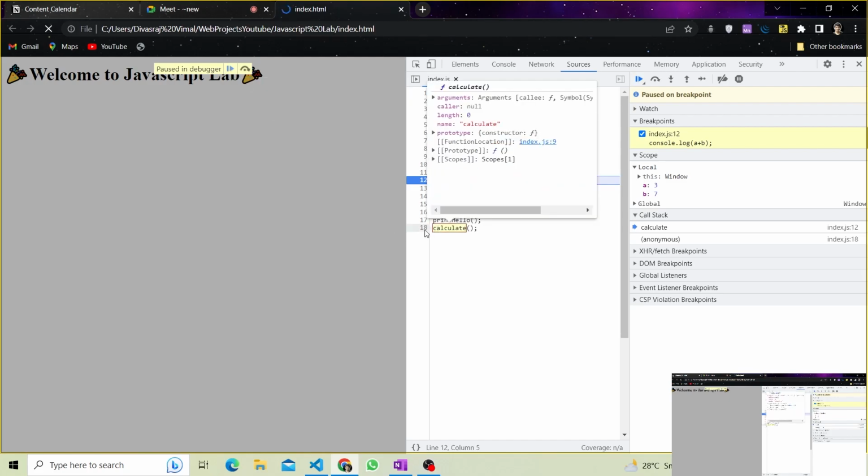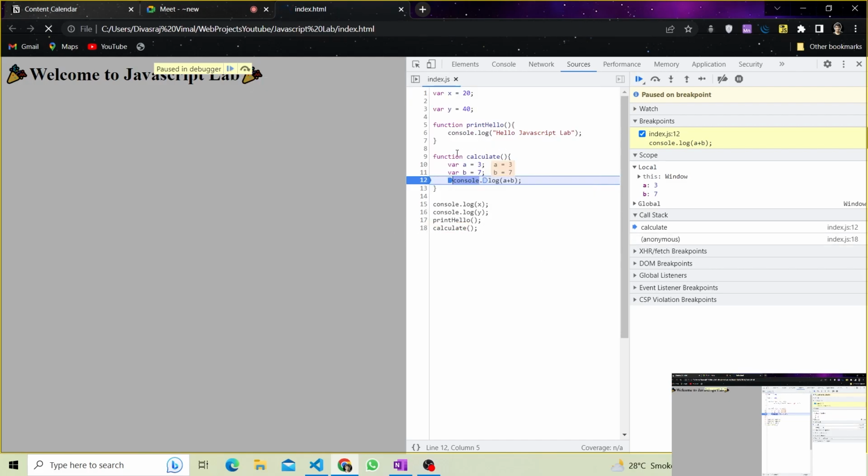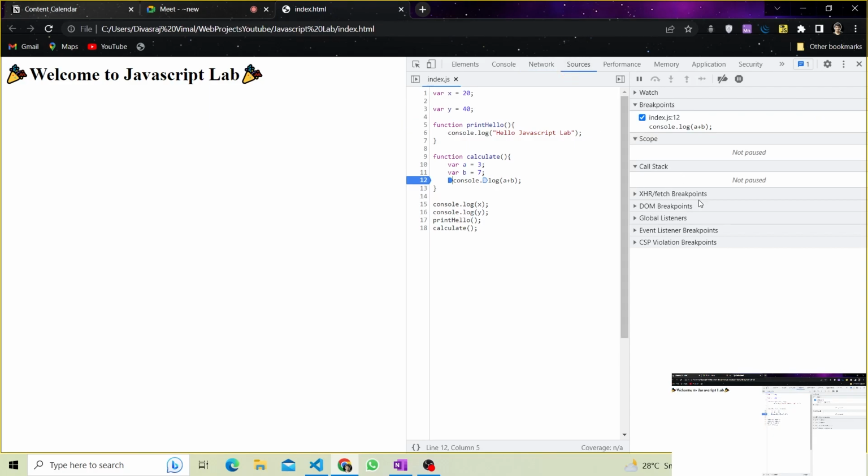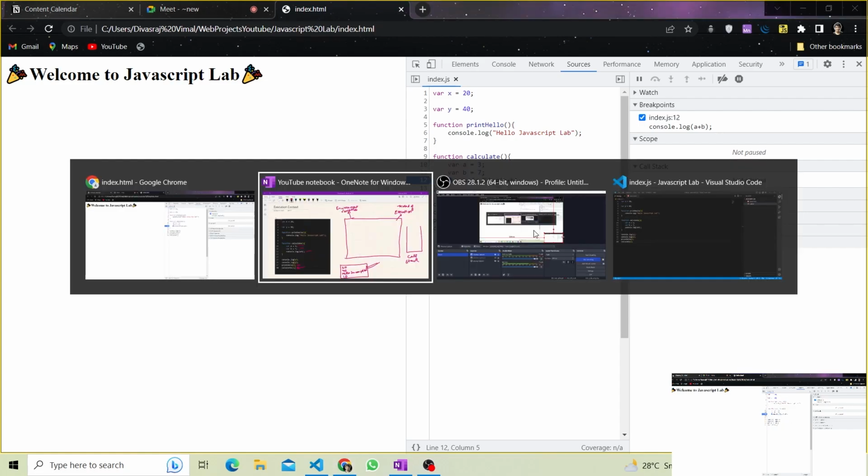After that, as soon as this function gets completed, local will be removed, and this functional execution context will also be removed. And after completing from here, this anonymous execution context will also be removed from the call stack. And our log a plus b will be printed. 10 is printed, and our call stack is now empty, scope is now empty, all the memory is freed up. And this is how the whole function works.